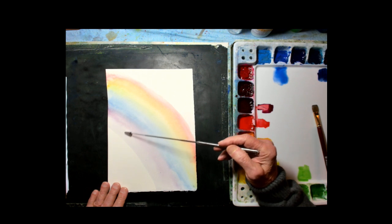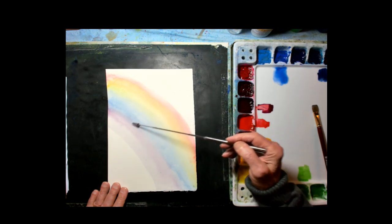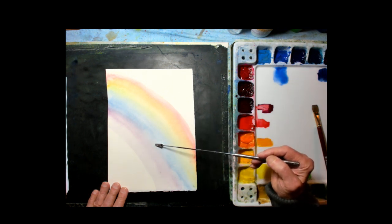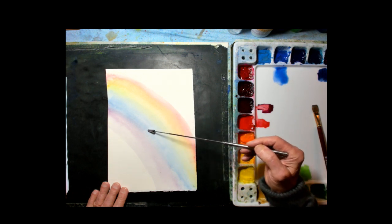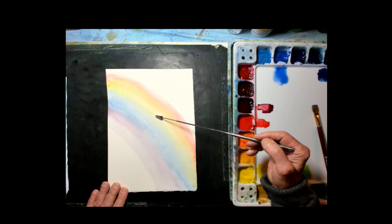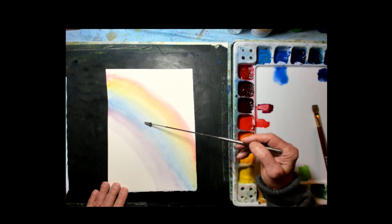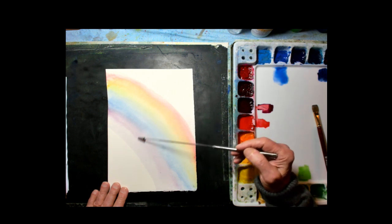Number one, it's transparent. You can almost see through it. And it's very watery, which means it blends very nicely on a piece of white paper. So this would be a good example of what watercolor can do for a rainbow. And you ought to try that. It's a lot of fun to get your colors out and then try to go from a transition from red all the way through the colors, all the way through the violet. They're just like around the color wheel.